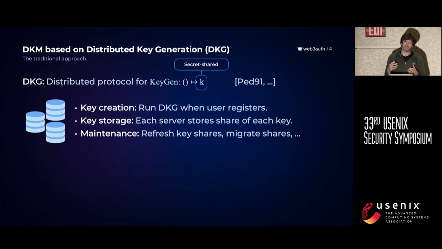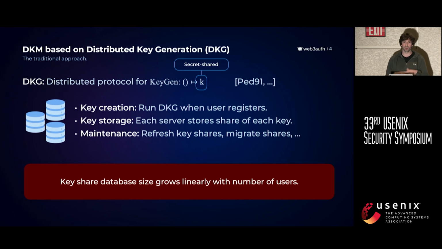So now each of the servers has to store a secret key share for each of the users. So we can easily see that this grows linearly, so the amount of key shares that we have to maintain is linear in the number of users. And also think about scenarios where you want to refresh the key shares. So you have to do that millions of times, potentially run refresh protocols, or if you want to migrate to a new server infrastructure, you have to migrate quite a bit of key material.